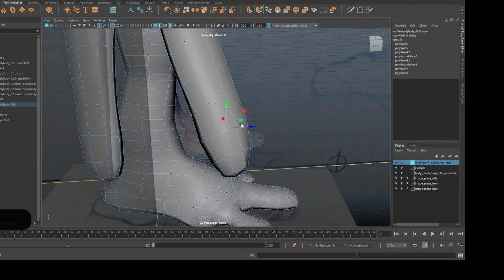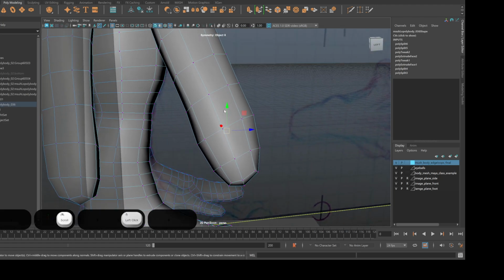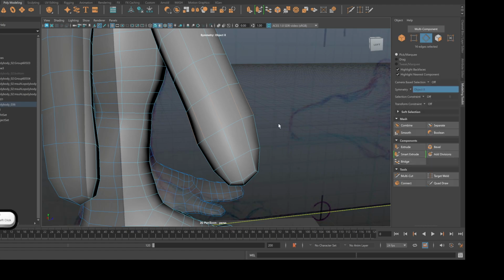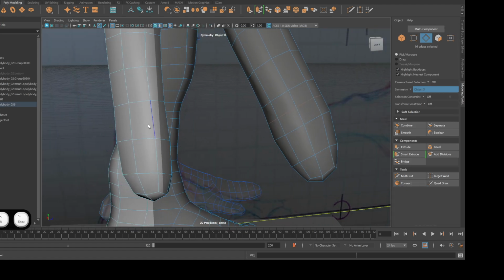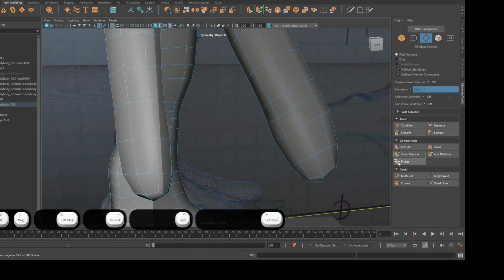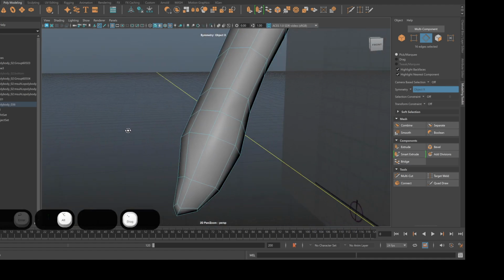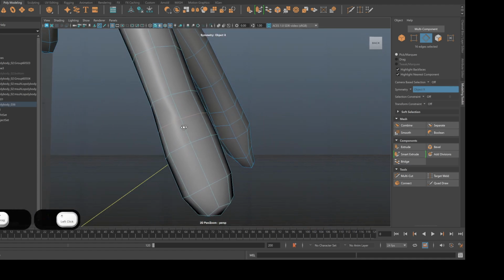Okay, I think that's going to be good enough. We can add some edge loops at the tips of the fingers here. I'm going to make sure it's the same for all of them as I go. So I'm going to go around here, double click, Modeling Toolkit, connect one time, enter. Go to the next one over, one, two back, this one to this one, connect, enter. And then that's going to be kind of the main knuckle.